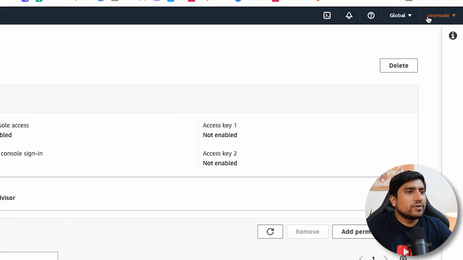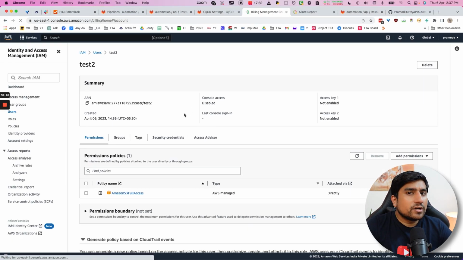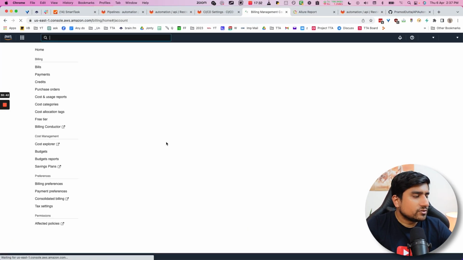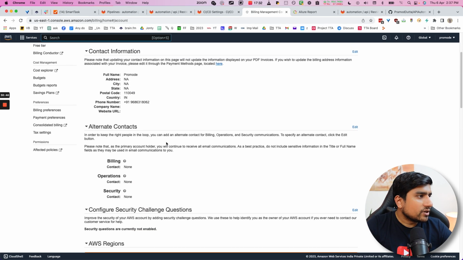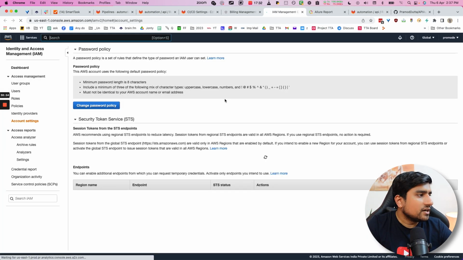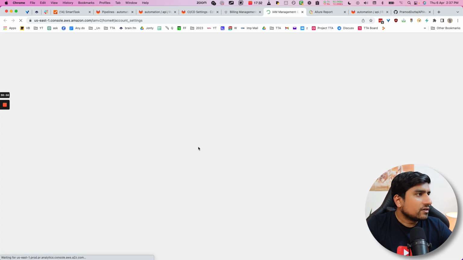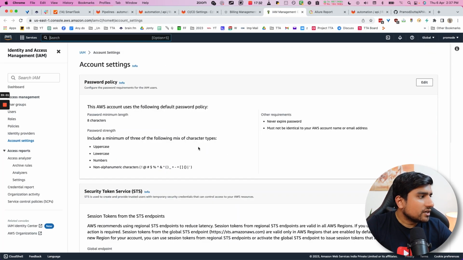So access key you will be able to find in your accounts. Somewhere you will be able to find your access key here. If you search properly, there will be information to get your access keys, which are basically to access. There will be a key and a secret key. If you go here, let me check where it is. And if it is not created, you can create it also.